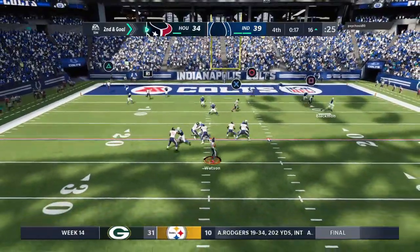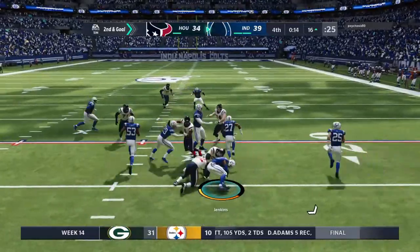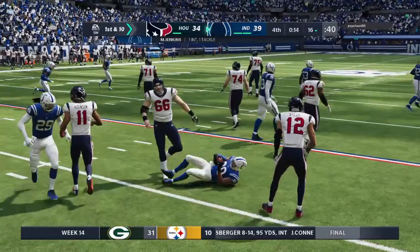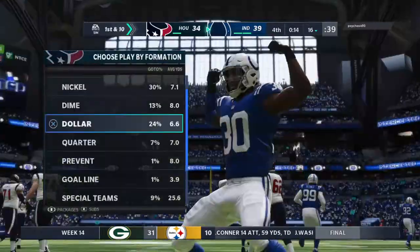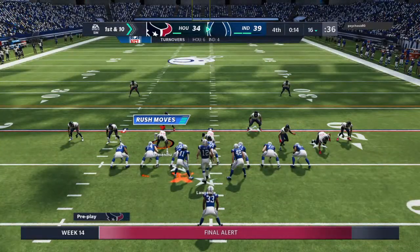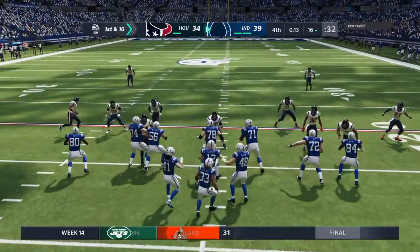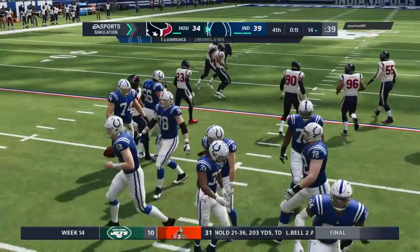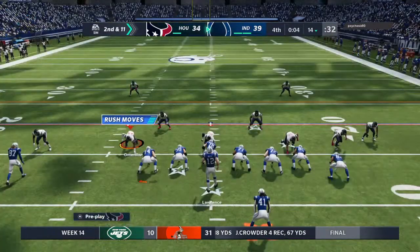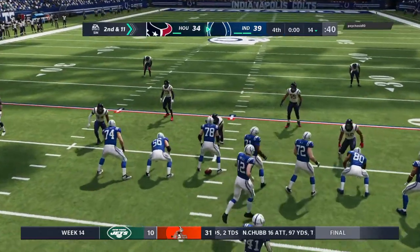Back to throw. And, a crusher there as it's intercepted. Picked off by Malcolm Jenkins. And the return just out across the 15 to the 16-yard line. Intercepted. The Colts take over first and 10 at their own 16-yard line. The Colts in victory formation now as they take the knee. On the keeper. It's a loss of a yard. Brings up second and 11 at the 14-yard line.